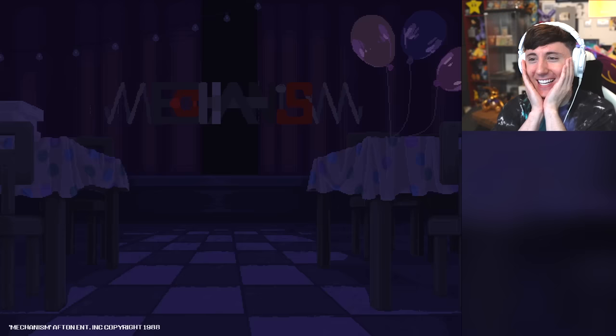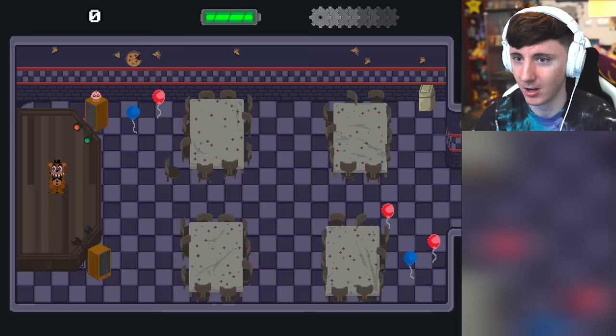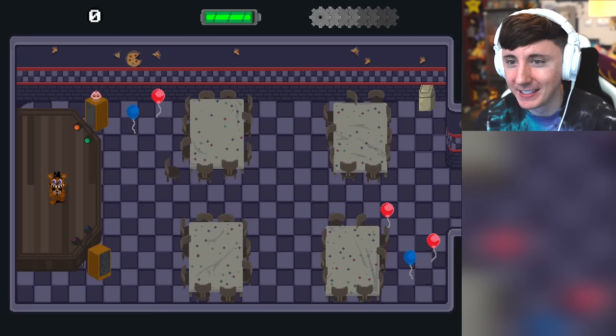Already, guys, this menu looks insane. So you can see the show stage there with the balloons. Andy's told me there's multiple endings on this as well, so let's see how we get on. Let's do this. Hello? Oh, here we go. Oh my god! Look at Freddy! Freddy looks so happy! I'm actually playing as Freddy as well.